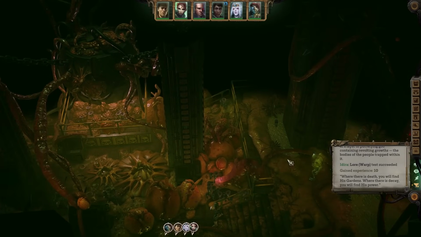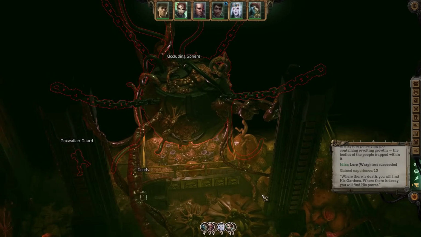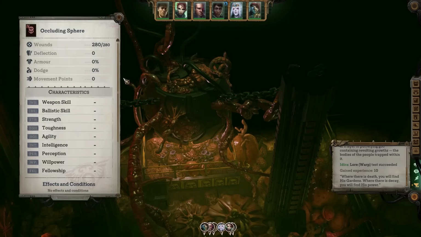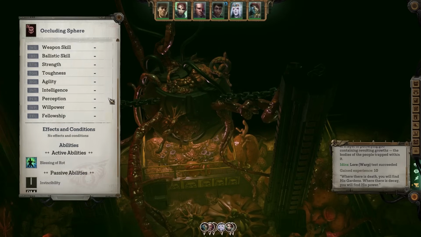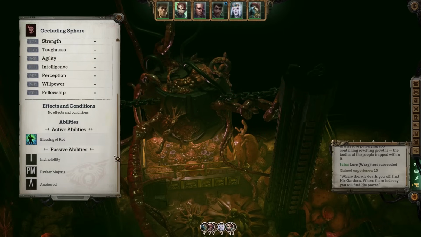Also, an occluding sphere. What am I looking at? It's like a diving bell? Yeah, definitely more of a terrain feature than an actual enemy, but weird. Let's see what this thing actually does.